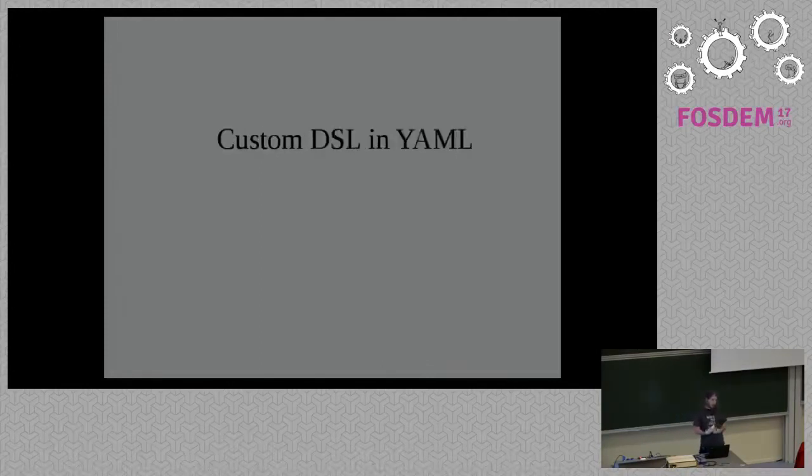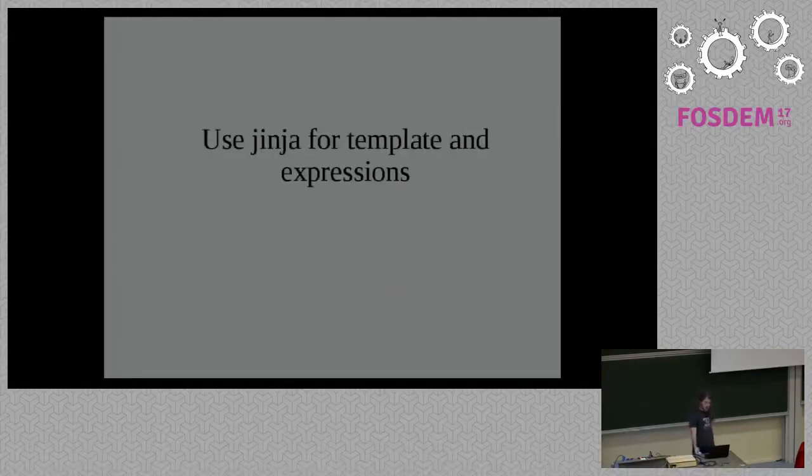It's mostly a custom domain-specific language on top of YAML, because everybody loves YAML. Hopefully, if the tool had appeared 10 years ago, it would have been XML, and people would be crying right now, but it's totally different. Because YAML, well, it's nice, but it's just description. You also have Jinja. I don't know if people are using Python, but Jinja is a templating language, one out of 100 templating languages in Python. This is a national sport for Python coders. And that's used for templating files, for expressions and everything.